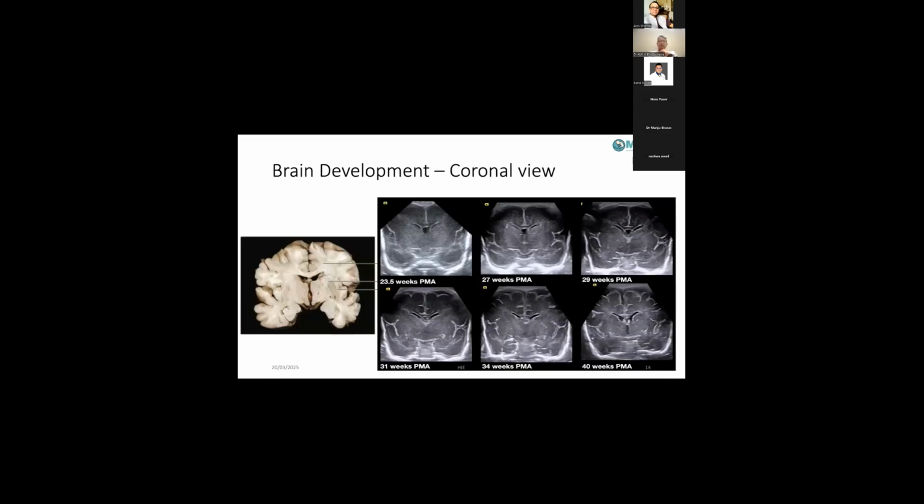Okay, so when you're doing the cranial ultrasound, this is what you see in coronal view. And pardon me for the repetition here. I'm sure the other speakers must have gone through it, but nonetheless, I'm going to repeat myself. So this is a 23 weeker, working all the way up to the 40 weeks full-term baby. You can appreciate the calcarine sulcus here is wide open. So this is the cross-sectional brain, and you can see this gap here.